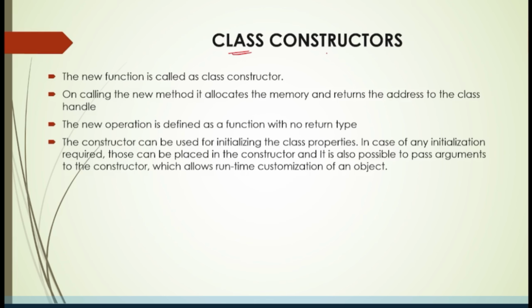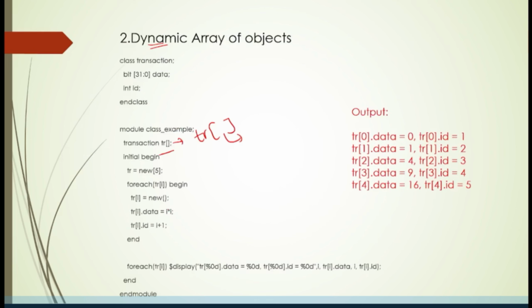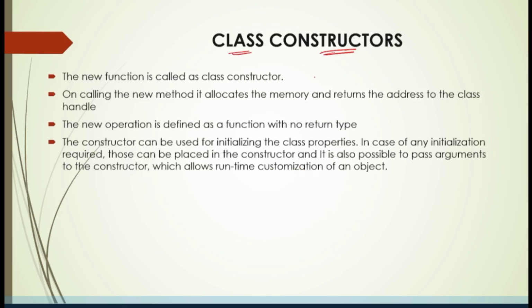Now let us see another important concept in classes, which is class constructors. A class constructor is used when you want to initialize a value to a variable. You already know that a class consists of properties and methods, and properties are nothing but variables. In order to put some value into those variables, you need to write a function. You can do it individually like before, but there is another easy way, which is the class constructor.